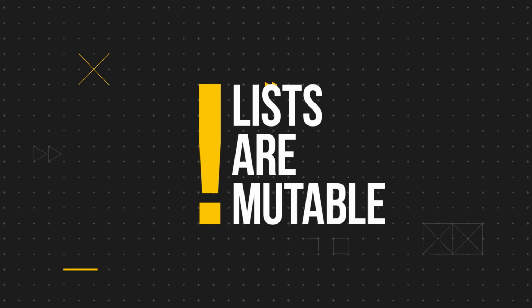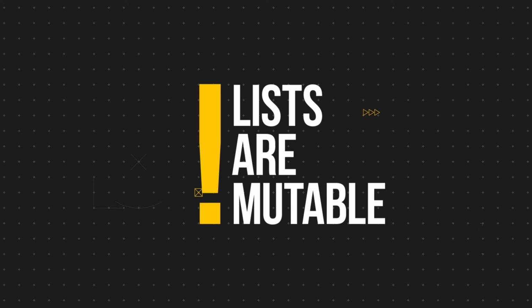Now another thing we're going to look at is list slicing. The same way we slice in strings is the same way we slice in lists. Now, one thing we need to know about lists is that lists are mutable, unlike strings, which are immutable. So I can change the current set of values in my list. I can update them, I can delete them.